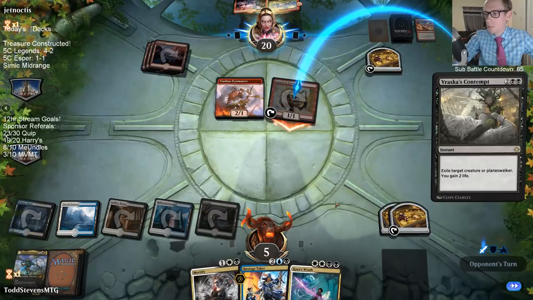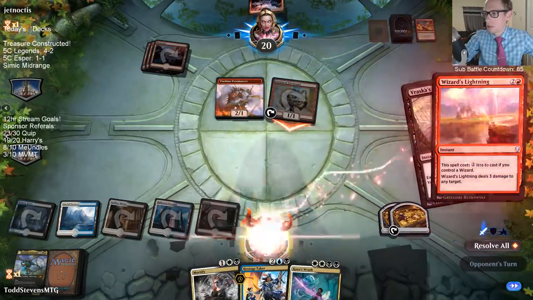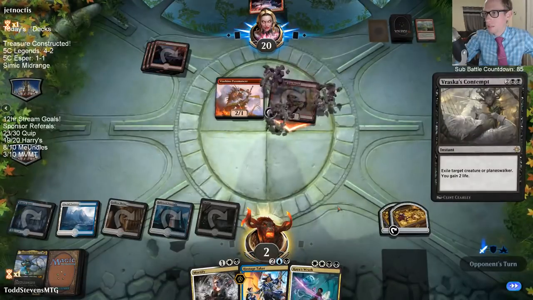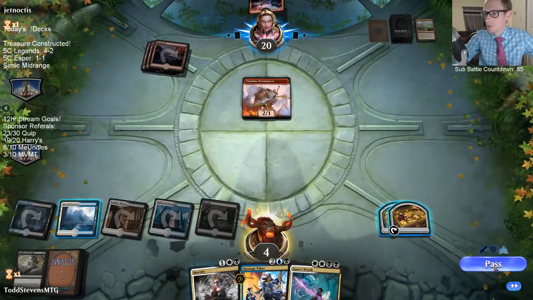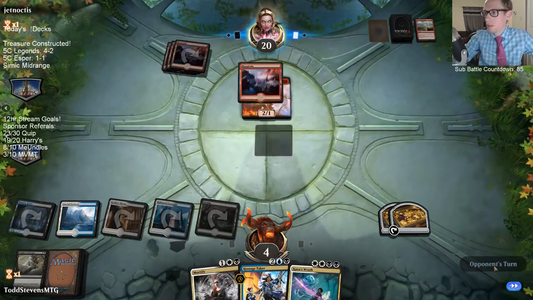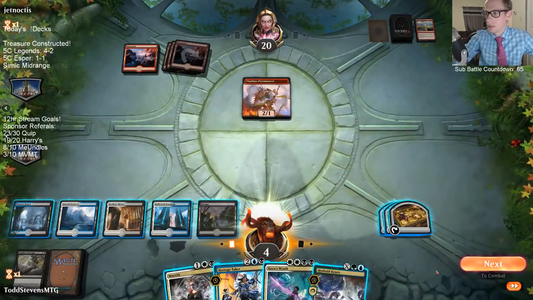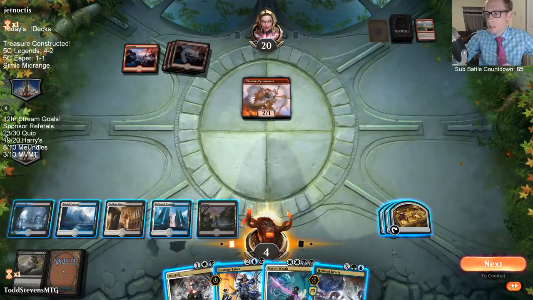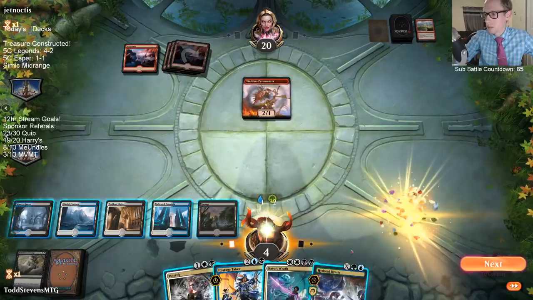Oh, I should. Okay. Glad they did that. Now we get to actually Hostage Taker and cast the Viashino Pyromancer. But we're looking for like Krasis, Revitalize. Hey, Krasis. So 1, 2, 3, 4, 5, 6. I guess we'll just do that. Krasis for 6.